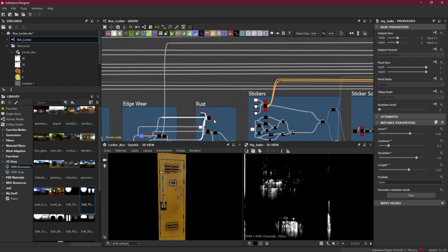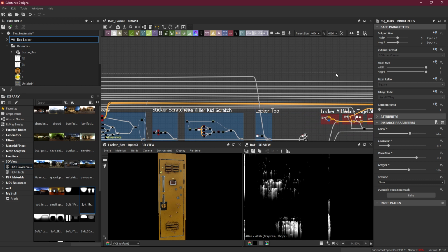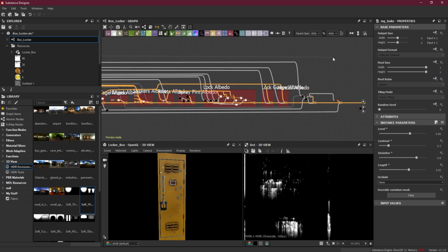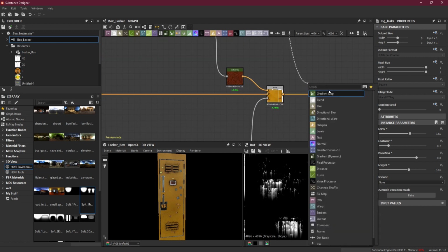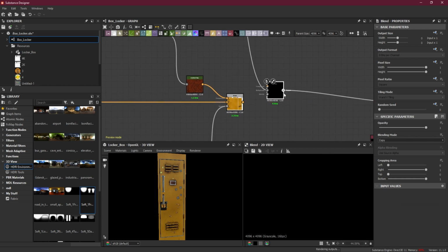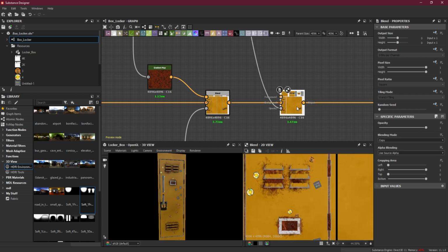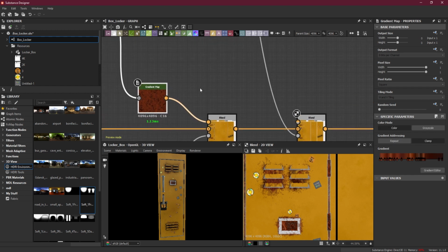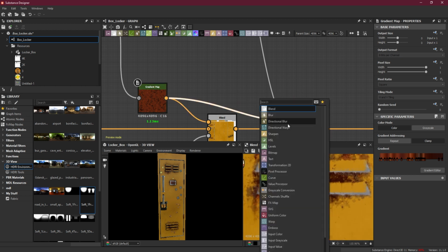And I'll take this one. Alt, go all the way back here, all the way back here, and give it here. Add a blend to it. Move this blend, the one that we created, in the opacity, and here. You can have this same thing. I will take it from here, add it here. So we can have this rust going down, but I don't want it to be too strong.